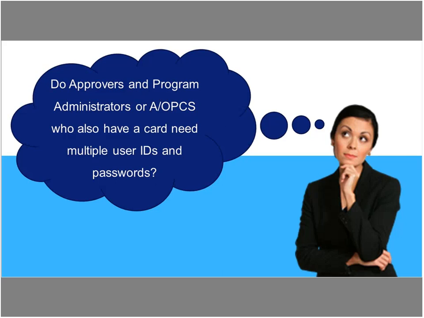And now to Wendy's question: do approvers or program administrators who have a card need multiple user IDs and passwords? Our recommendation is that you do keep those logins separate to support the separation of duties. So basically, if an administrator or an approver gets a card, then they can do that cardholder registration process that I just showed you and set up a separate user ID and password to go in and work with their account, and then they would use their existing user profile for their administrator or approver duties.